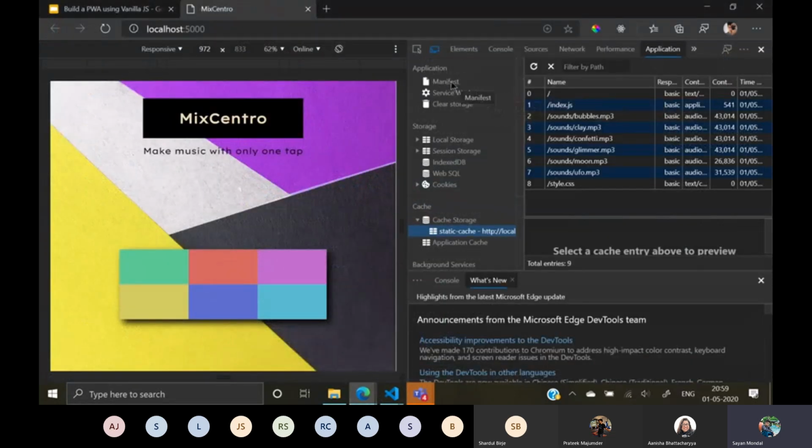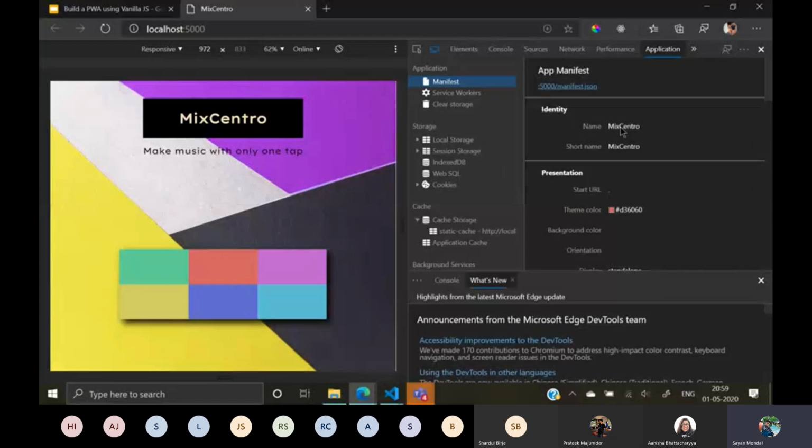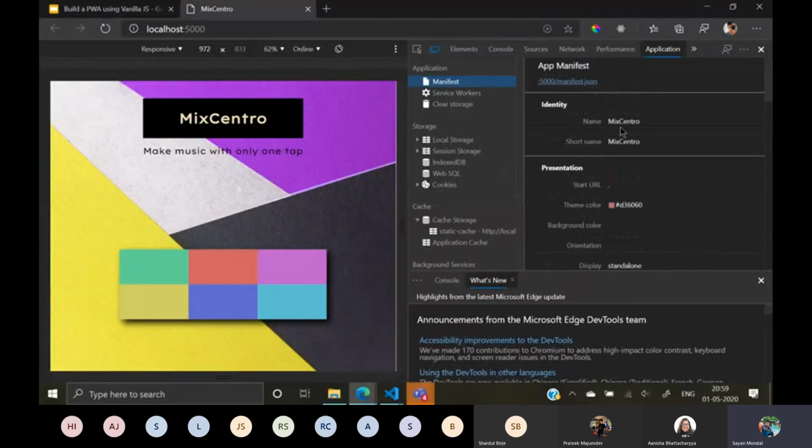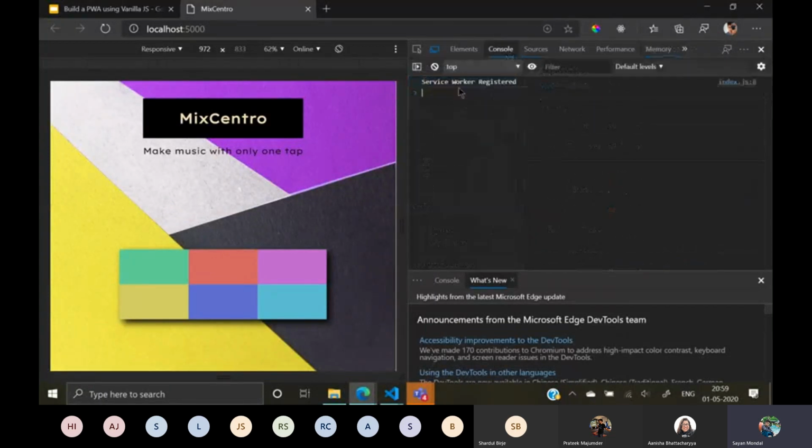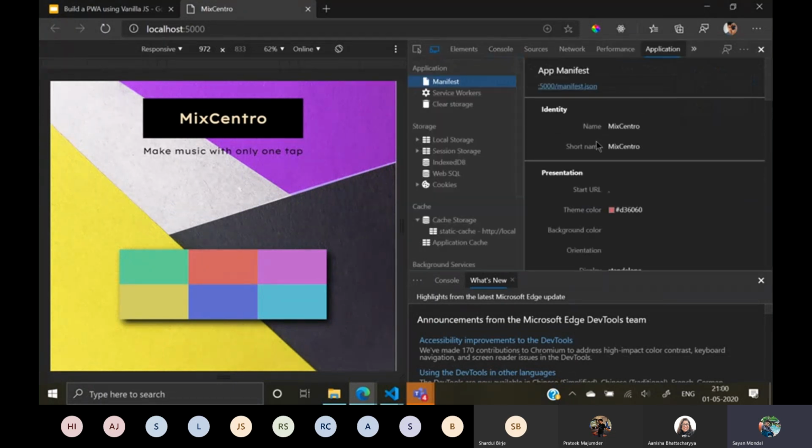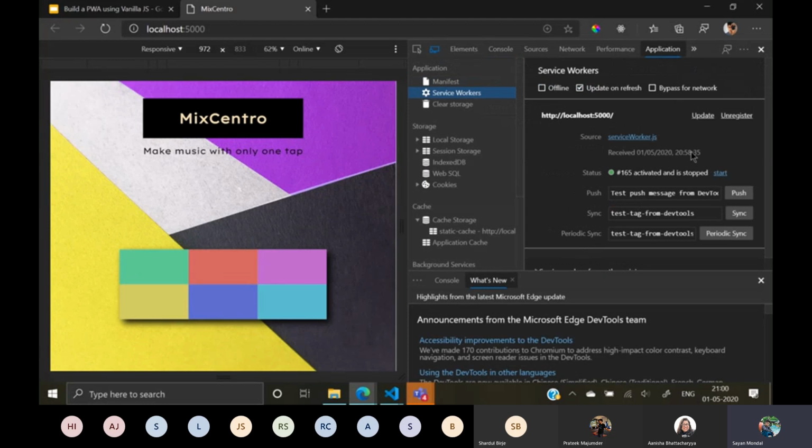And so if we go to the service workers, now the manifest will not give you any error. It will say, okay, your application has registered perfectly. If you go to the console, you'll see service worker registered, which is the console log we did. Go back to our application and go to service workers now. In your service worker, you will see that your application has a service worker now, and this is green, which means that it is activated and it is perfectly fine.